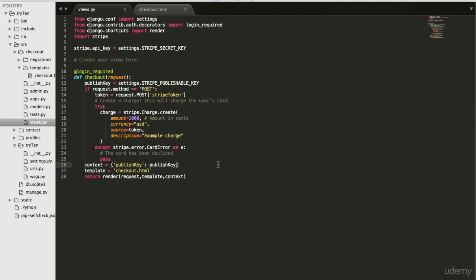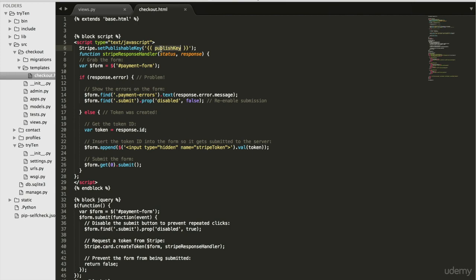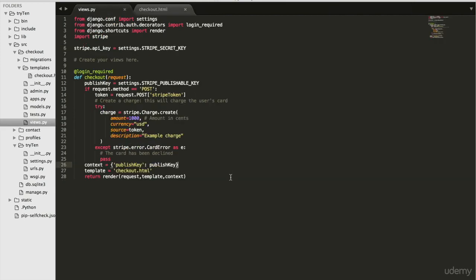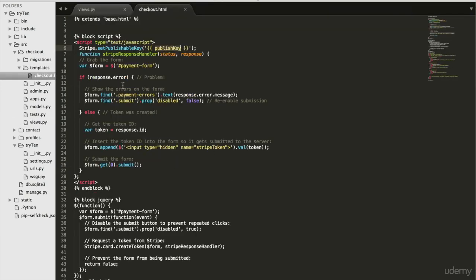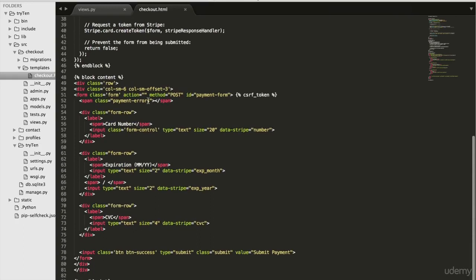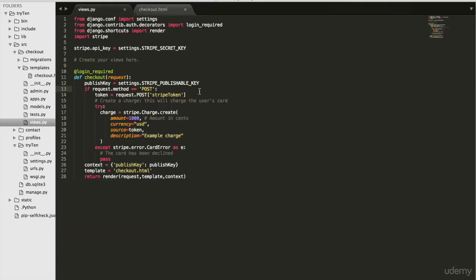The publishable key and secret key are required by Stripe to charge a customer. I put my publishable key into context. Context is rendered with the template checkout.html. When the checkout form is submitted, the data is posted. The value of the posted Stripe token is saved in a variable called token. The checkout view then tries to charge a customer. If the card cannot be charged, an error will show.